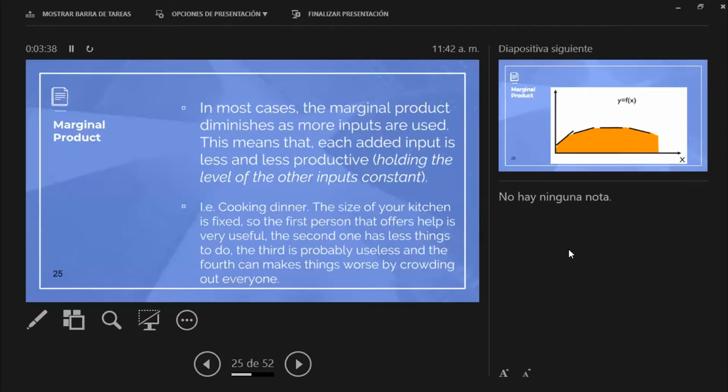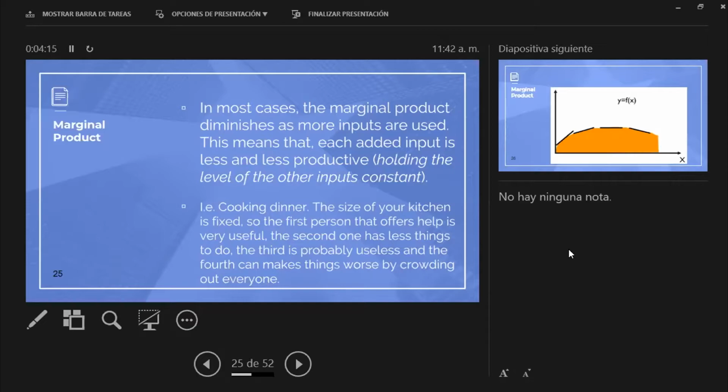So to satisfy all those customers, you need to hire a couple of cooks. Every time you hire a new cook, it has a positive but also a negative effect. So the first person that you hire, obviously his or her help is very useful, because if you're on your own, you're the chef, you will not be able to cook all of these meals for 10 people or 20 people or however many customers you have at the same time. So you need extra hands and extra cooks that work for you. So the second person that you hire is very useful. Then, sorry, the first person.